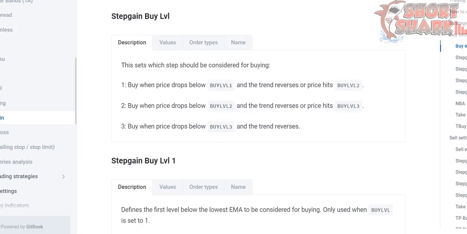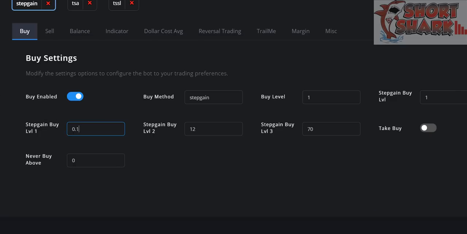But had we set it the way we have it set right here, it's going to trail along, and if it gets to, you know, 0.2, 0.3, 0.4 and reverses back a little bit, it's going to go ahead and buy for us. And that's kind of good. It's like a little bit of a mini trailing, and that'll help you tune some things.